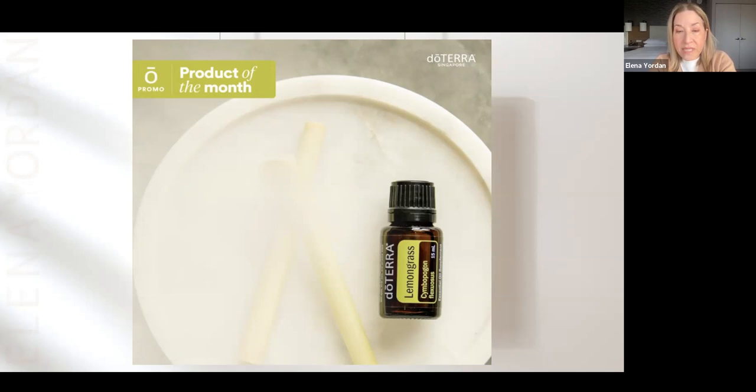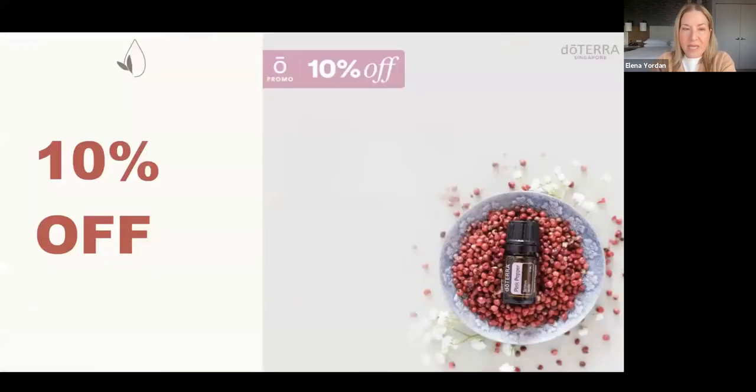The other reason I love lemongrass is it is supportive of our circulatory system, going to make sure that our blood is circulating at the proper levels. Let's just say we want our blood to be where it should be. So we can talk more about that later, but in the meantime, take your lemongrass. Again, 1 to 4 drops daily in a capsule should be just what you need.